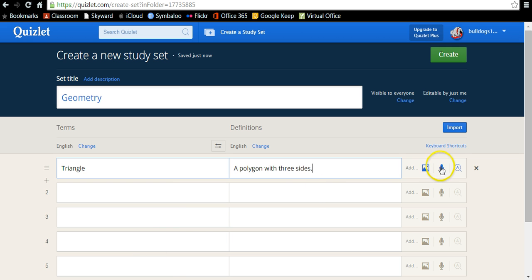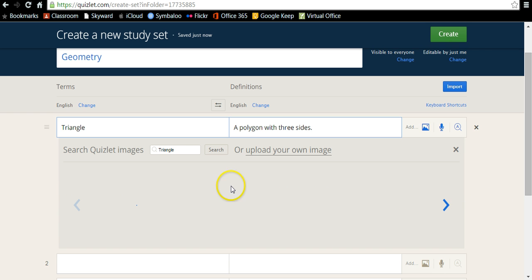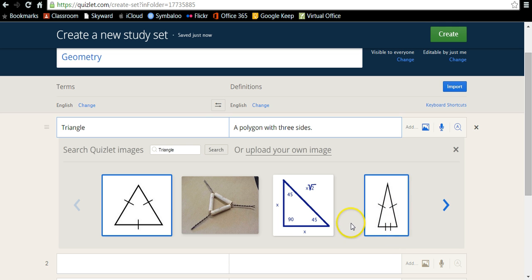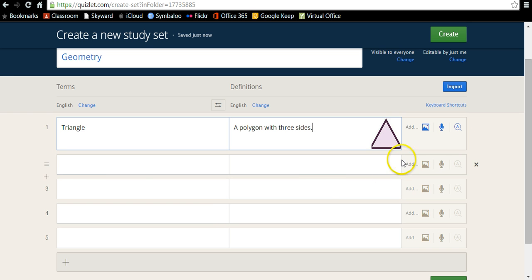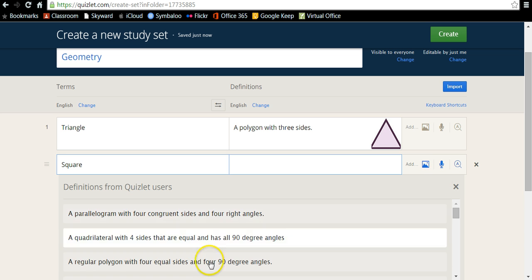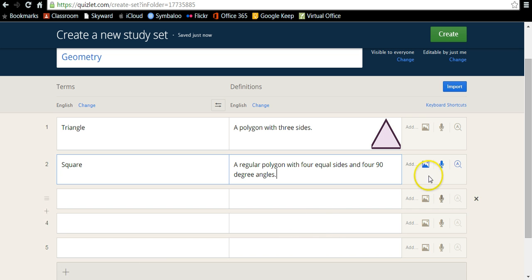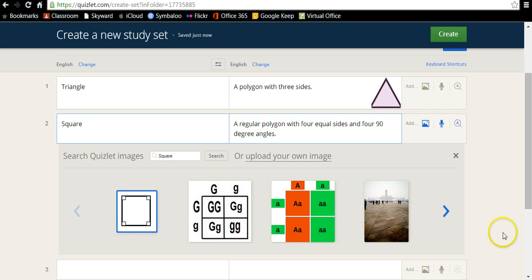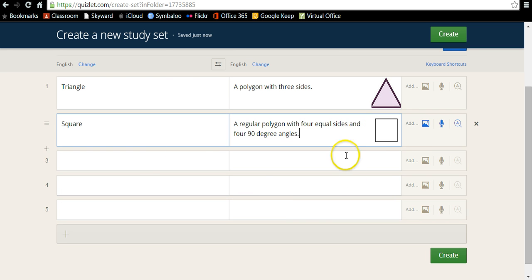And then I'm going to use the image, and Quizlet is going to find images for me right there. And so a triangle, if I don't think any of those are a perfect triangle, then I'm going to go to this one. Let's just do that. And then I go to the next one. So let's go a square. Again, I'm going to hit the magnifying glass. And, you know, let's just say it's this regular polygon. And now I want to add an image to it. You know, it's got real world examples in there or actual shapes. So once you get 2 created, you can save your set. I'm going to hit create.